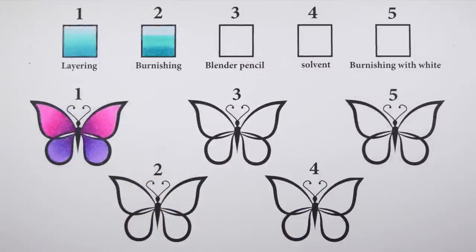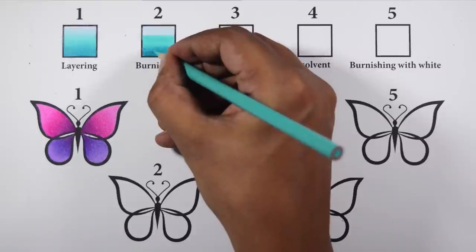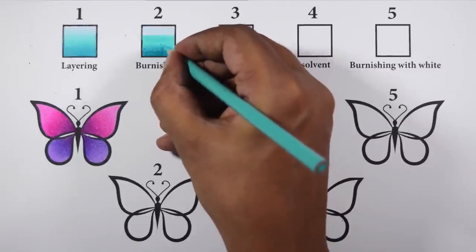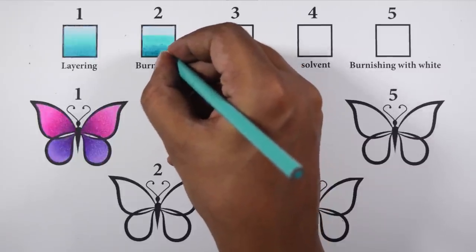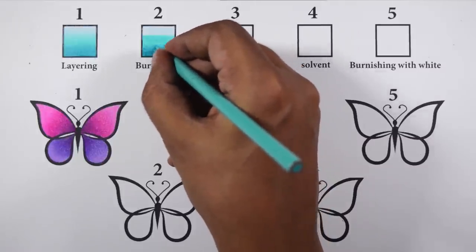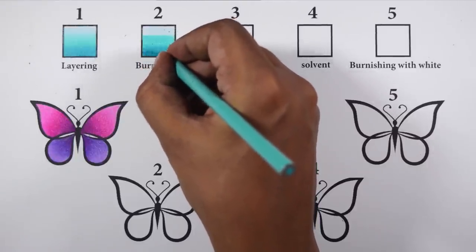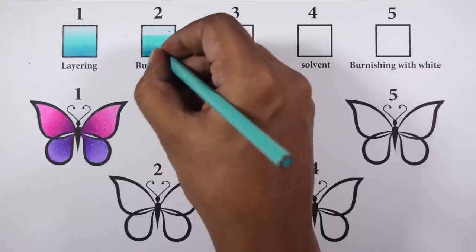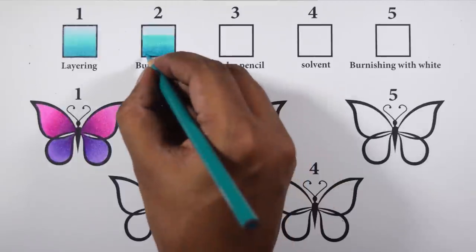After you apply the colors, you'll have a sharp edge between the adjacent colors. So, next thing you have to do is to blend these two adjacent colors till that sharp edge becomes smooth. For that, you can use both the colors back and forth and blend the colors on the paper itself. This technique can be easily done if you are using a wax-based pencil like Prismacolor or Derwent Colorsoft, whereas the layering technique is more suitable for oil-based pencils like Faber-Castell Polychromos.